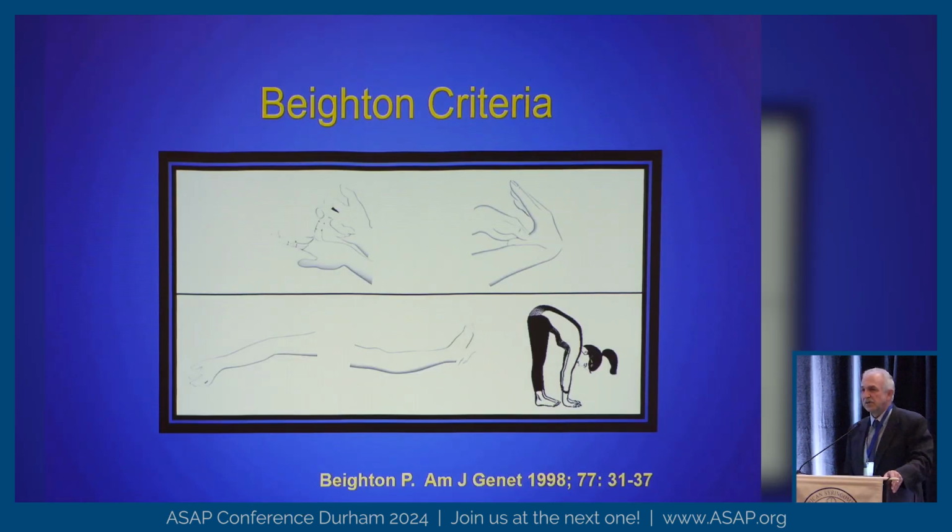So how do you diagnose it? Well, one of the ways is with the Beighton criteria. If you want to do it on yourself, I don't want anybody to injure themselves today, but if you make your hand like a swan and try to bring your thumb all the way to your forearm, then that's one criterion. Then if you take your baby finger, your fifth finger, and see if you can get it more than 90 degrees, you can see that mine goes more than 90 degrees.